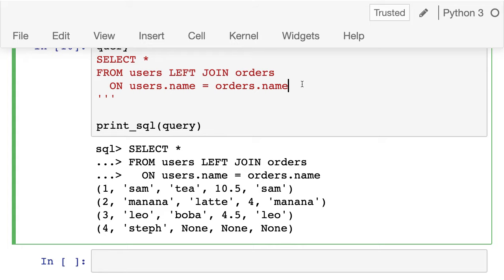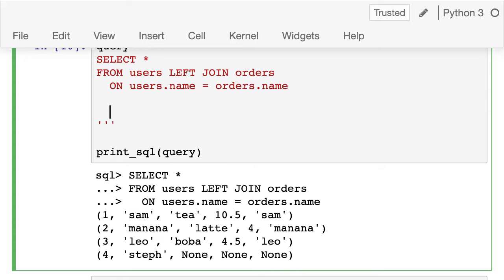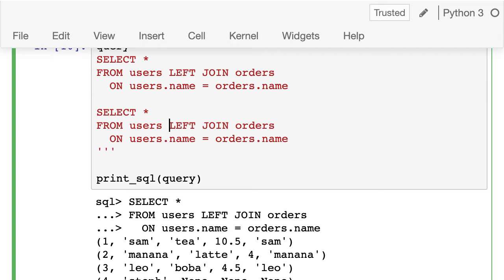Okay, so take this query, duplicate it. I'm going to do orders left join users, and I have to union these 2 tables together. A union in SQL is essentially saying stack the 2 tables on top of each other and then remove duplicates.